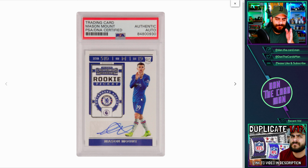Now, the reason why I say this might not look too bad on face value, before I get to the other issue with these things happening, is because PSA, like I said, have done the right thing here. They've treated it as an in-person auto. They've assessed the autograph. The reason why I think this is a bad move from them is because, if this sticker auto has come from a future release from this player, right? A second, third year, fourth year, whatever, that person has peeled that sticker auto off and placed it on here.